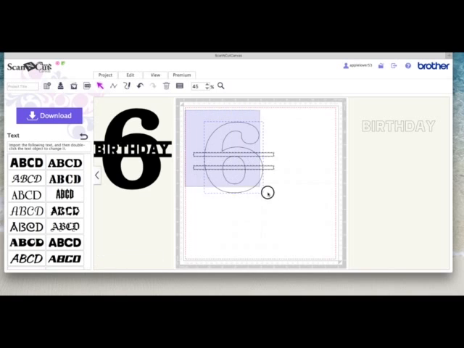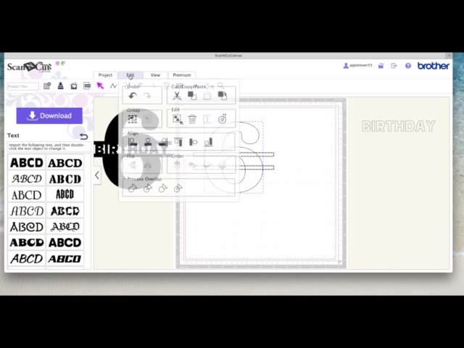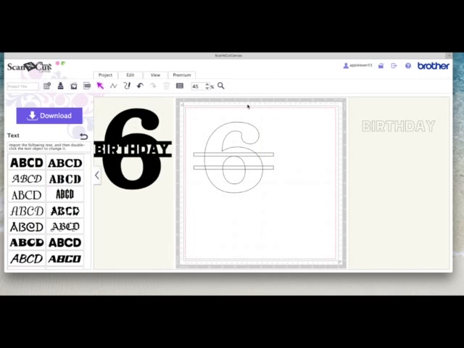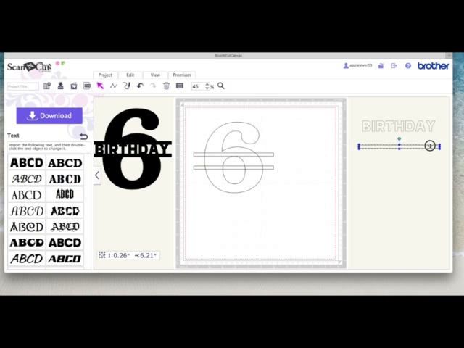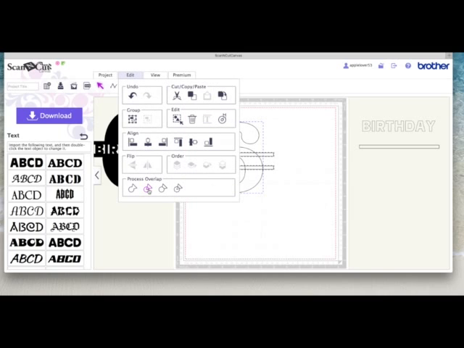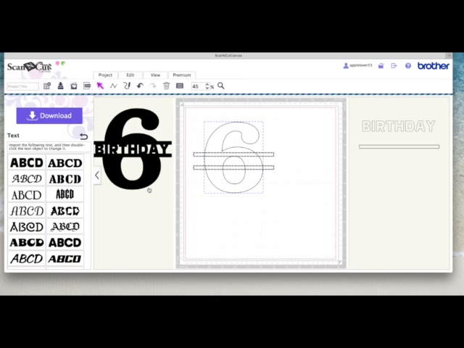Now I'm going to select everything, but this time I'm going to use edit. Actually, just before I do, I'm going to make another copy of that. So I'm going to select just these three shapes. I'm going to use edit, and this time I'm going to use the divide icon. Last time I used the subtract, the one on the right. This time I'm using the second from the left, which is divide.